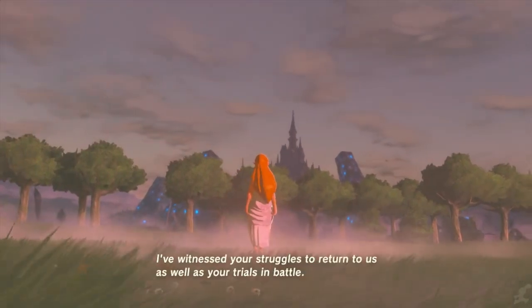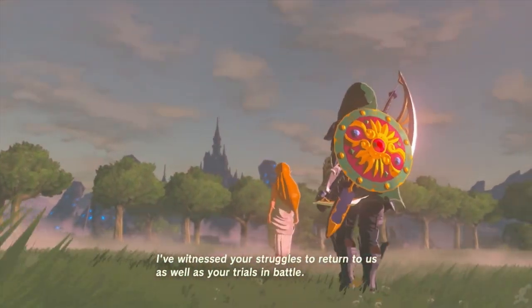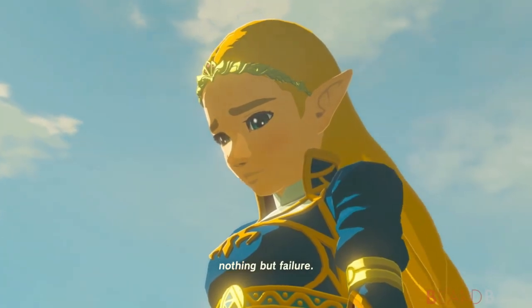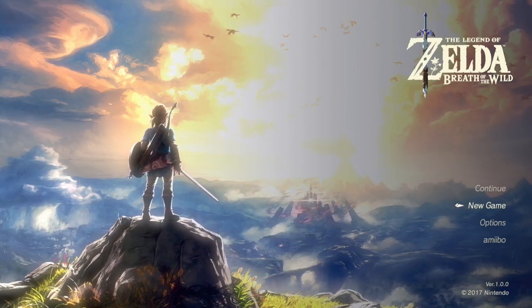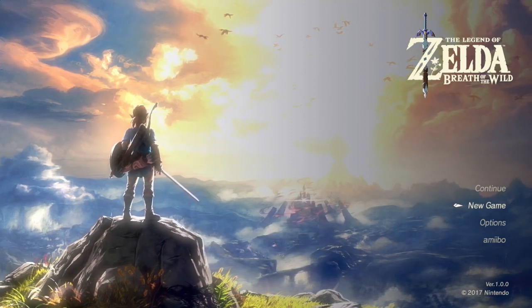But another fact is that when Breath of the Wild does tackle its story, it does so in a very interesting way. A way that integrates aspects from a huge number of game elements to create a very personal and unique story experience. I have to say that my initial impression of Breath of the Wild was a little bit underwhelming for an admittedly pretty minimal, but important reason: the lack of a proper title screen.